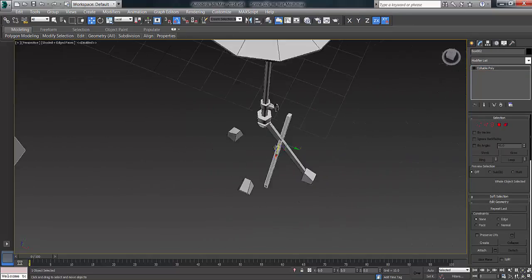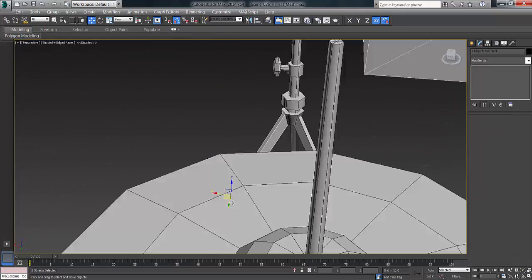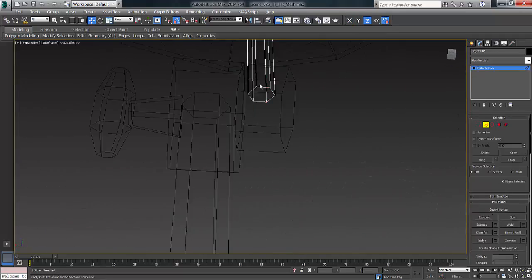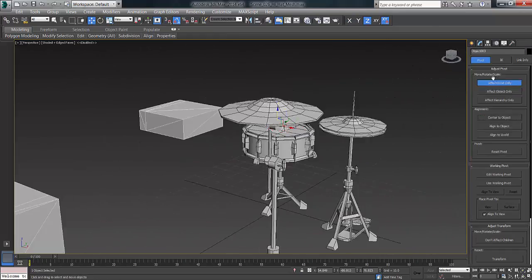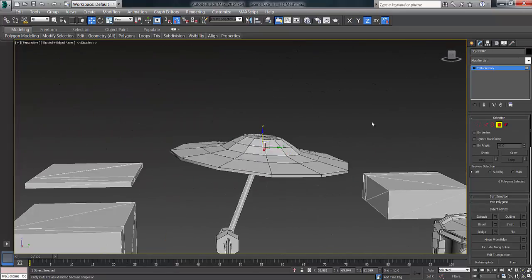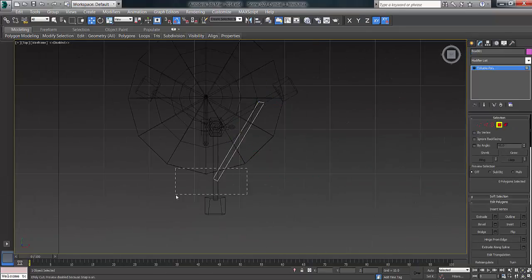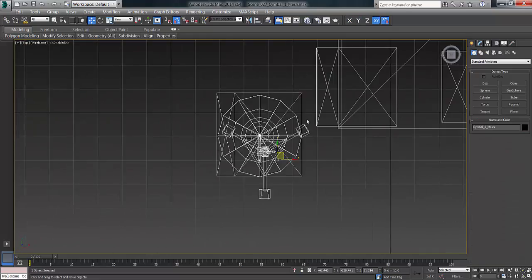Again, I'm just making a few modifications to the legs because these are a little bit bigger, given the size of the cymbal. They can be quite heavy, so you want them to stand out and make it look as though they can actually support the cymbal. I'm also adding a few dents here and there, because obviously it's been played quite a lot, so it's not always going to be the perfect shape. And then I'm adding the bracket that goes through the cymbal. Again, just making sure that works right, and then I'm adding the brackets at the bottom of the legs.